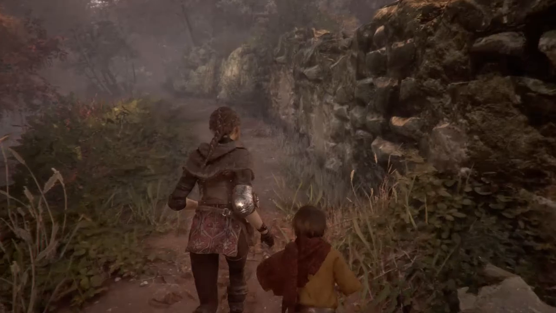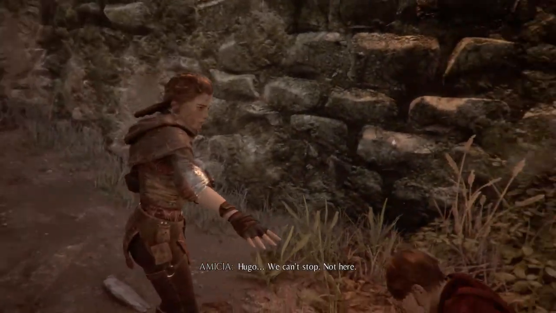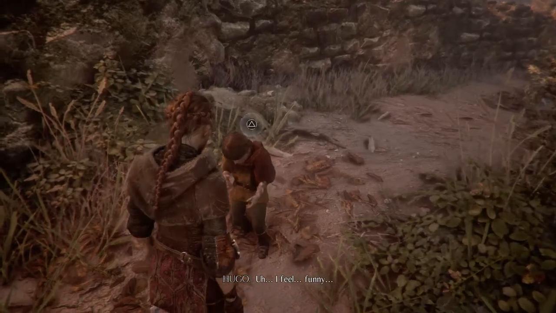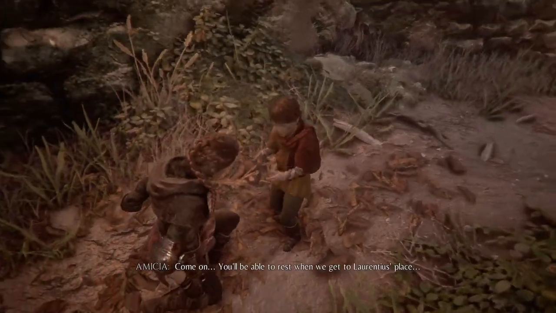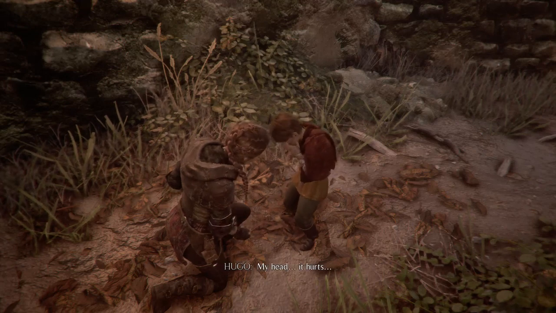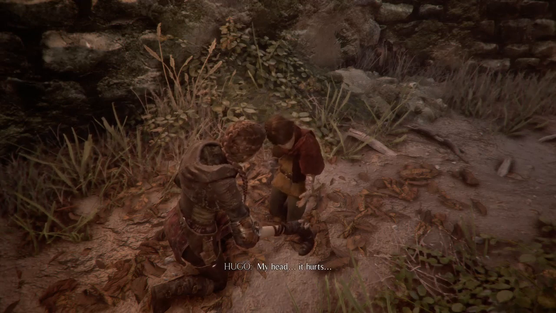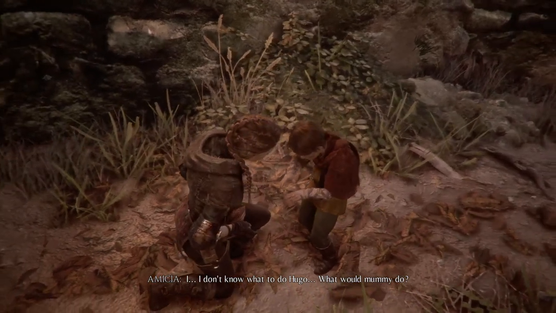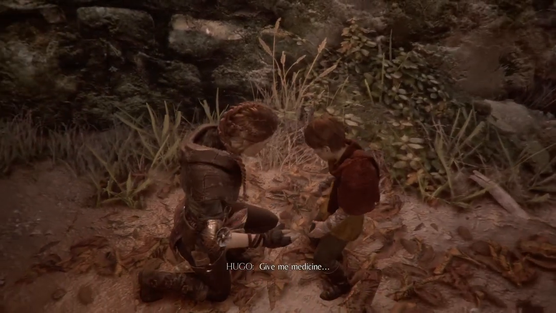Oh no. Oh. Hugo. Yeah. I can't stop. No, help child. Ouch. Press triangle to help child. How do we help child? Have breathed. It hurts. Oh, my hands? Talk to me. I don't know what to do, Hugo. Oof. Oh, baby, I'm so sorry.